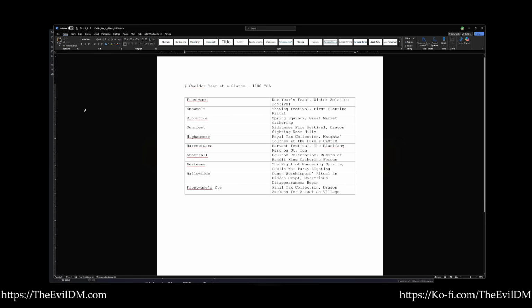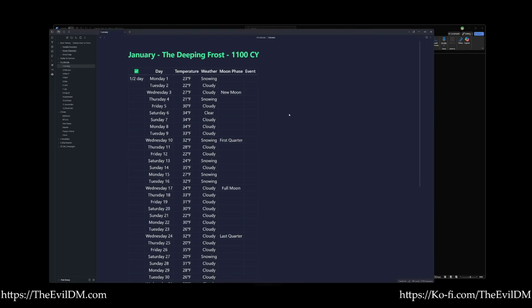And again, when I break it down into months, which for Frostwane I'll probably do maybe 30 days, 30 days, 30 days, just to make it simple. And maybe I'll do Monday, Tuesday, like that, 7 days a week or something, maybe 5 days a week. But what I want to be able to keep track of, more importantly than the temperature and the weather, is the events. I want to have the events and be able to keep track of food and water as well, of what happened on that day. If a thread pops up that something happened, I want to write it down so I can reference it back.